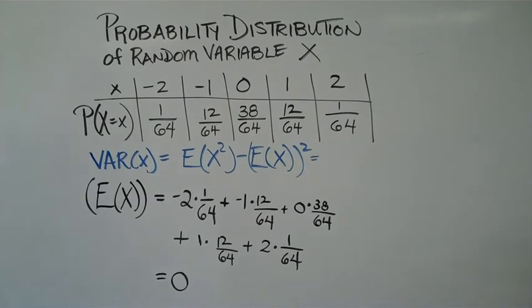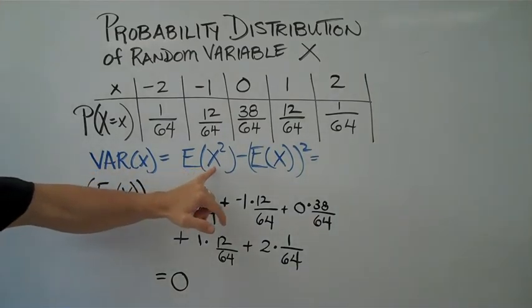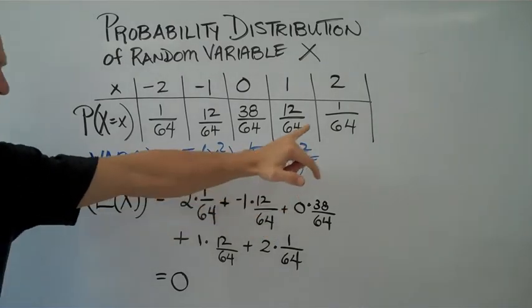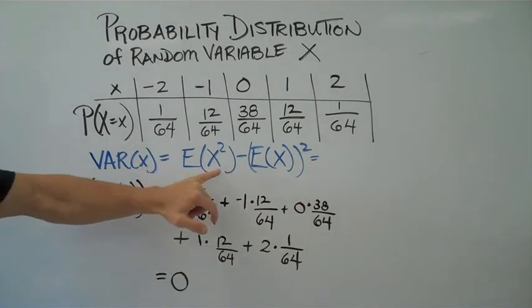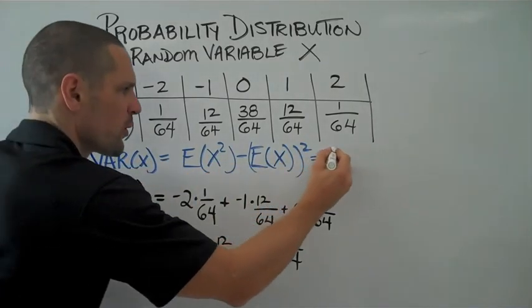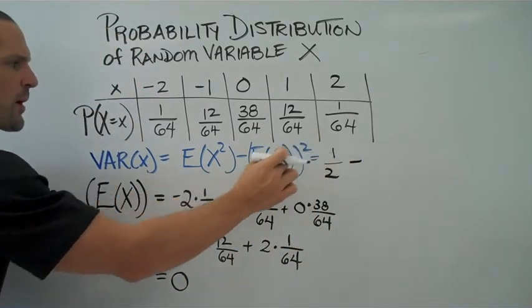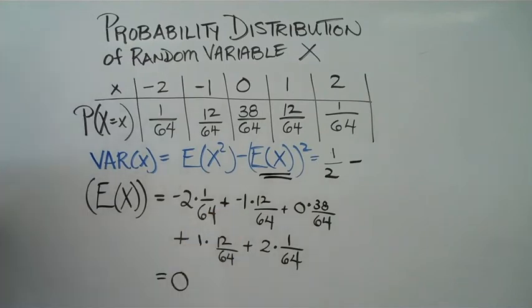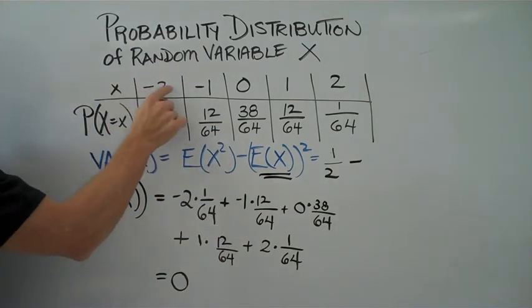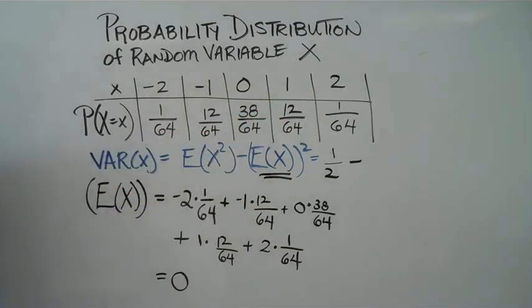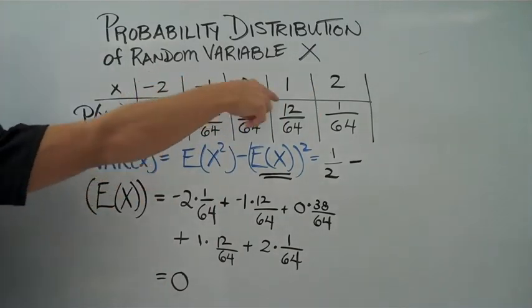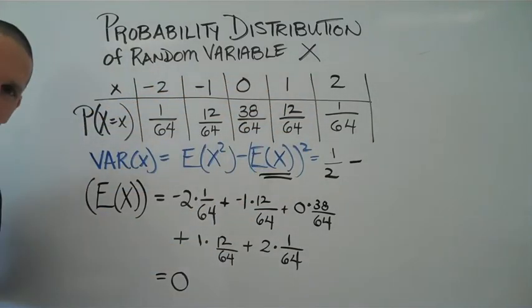Continuing on with our variance problem here, we know that variance is e of x squared minus e of x, squared. We already found e of x squared in our last work was 1/2. And we're going to subtract out e of x squared. Well, how do we find e of x, the expected value? The expected value is simply the values that our x, our discrete random variable, can take on times their corresponding probability. It's called the expected value. It can be thought of as the long-term mean.